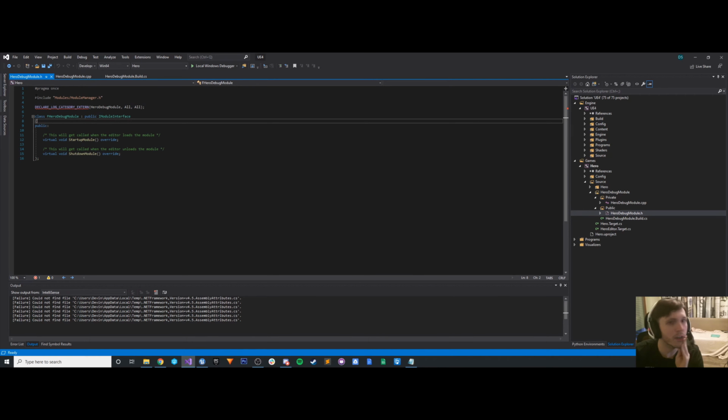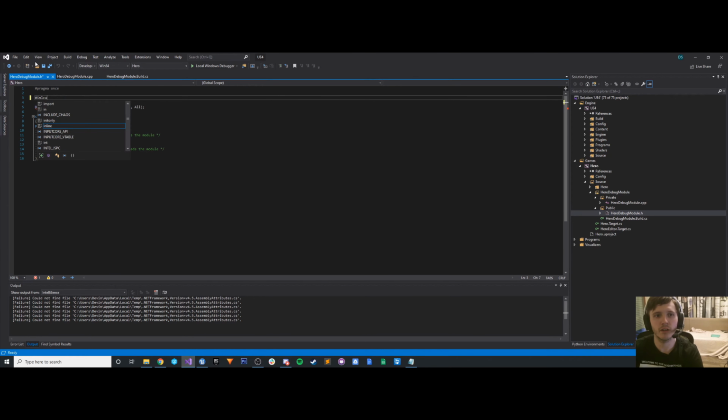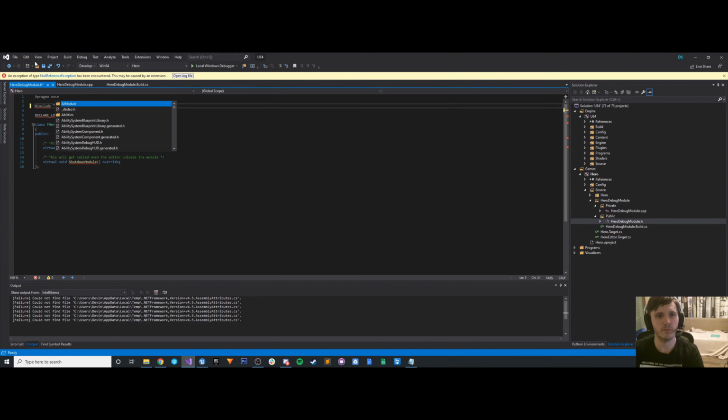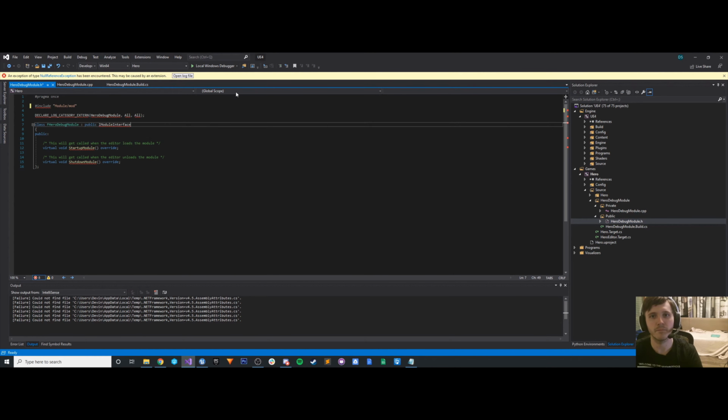So declare log category extern hero debug module all. Yes, that's right. Is this not right? Hash include module. Stop.